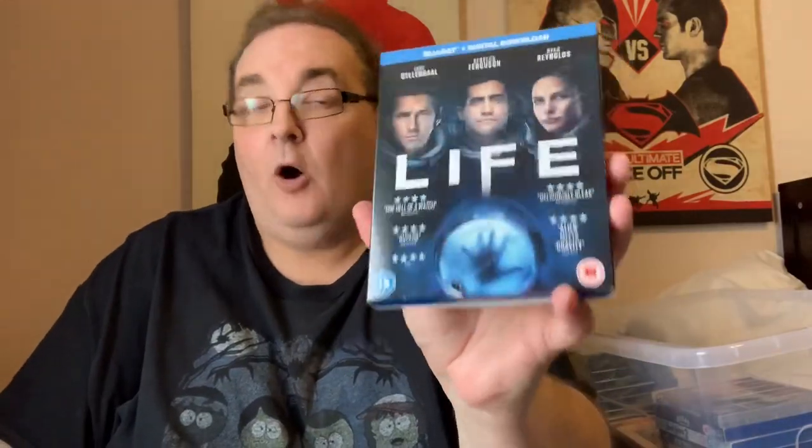Life — also been in Poundland, and I also have the steelbook for this one. With Jake Gyllenhaal, Rebecca Ferguson and Ryan Reynolds. This is a corker — one of the best space science-fiction horror films I've seen in years, along the lines of Alien. It's got a nice twist at the end that I never saw coming. Both my mum and I saw this in the cinema and it sent chills down our spines. I love the ending — it just leaves you on an 'oh my god' ending. Great, great film.